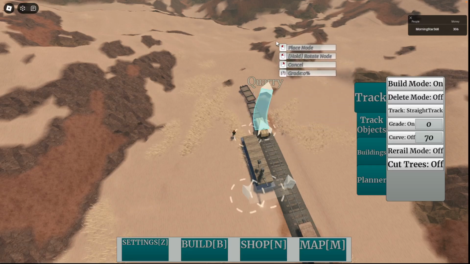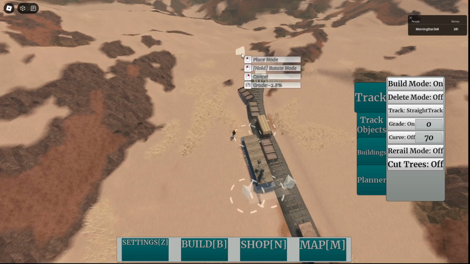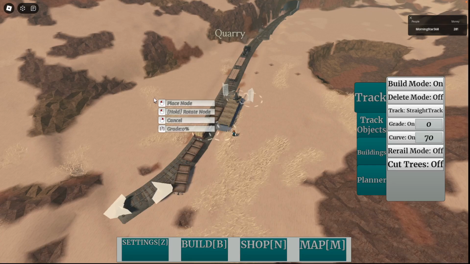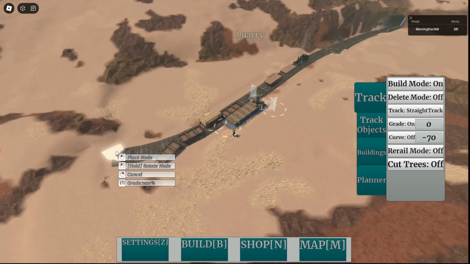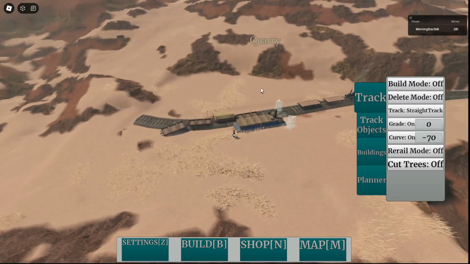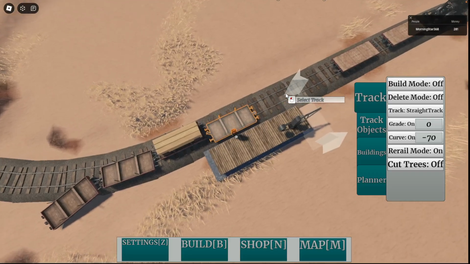Here to here. Still too steep. Here to here. That could work. And a curve of 70 here brings me through that. What about negative 70? I'd have to go this way. Okay, well, rerail mode on. Excuse me.